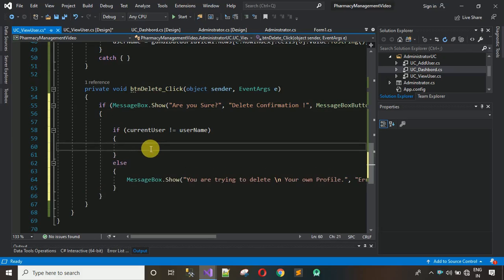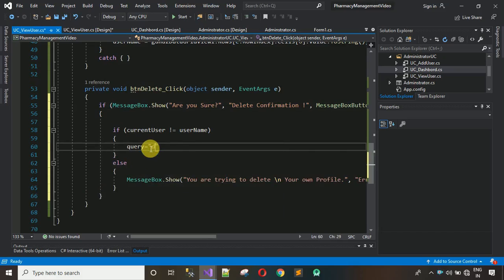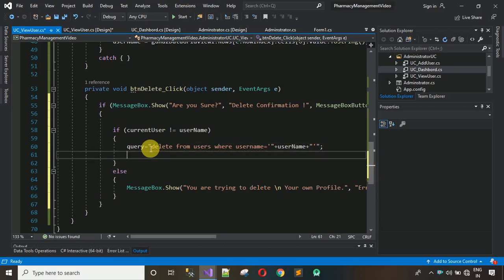Inside this one, we just have to fire the query. So query is equal to delete from users where username is equal to single quotes, double quotes, plus plus, double quotes, single quotes, like this. Here we pass the username and fire the query.